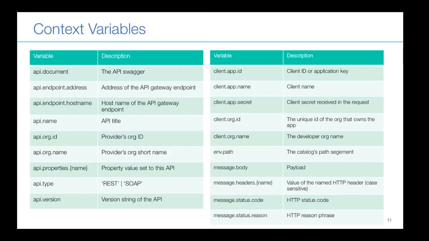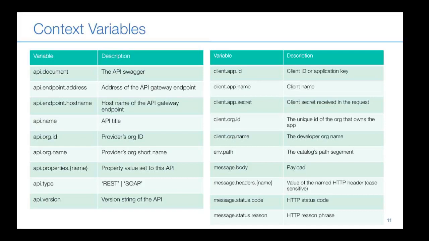Tim, can we go to the next slide? This slide we talk about the context variables that we have on the micro gateway. For those of you who are already familiar with earlier versions of API Connect, like version 4, a lot of these context variables are not new to you. There are a couple of context variables newly introduced in version 5, and let me highlight them. Sorry, I didn't highlight the color before. So the very first one is the api.document.